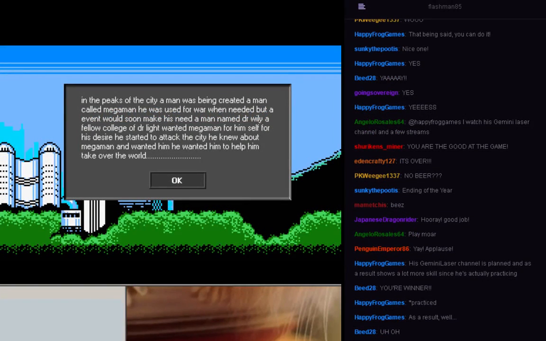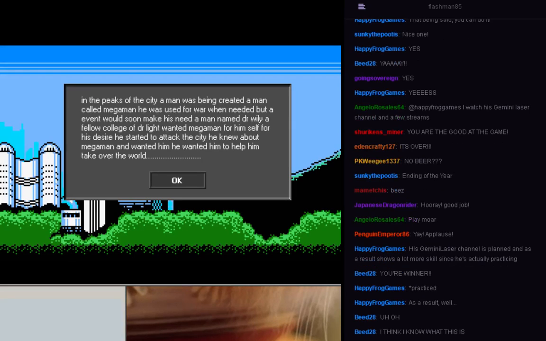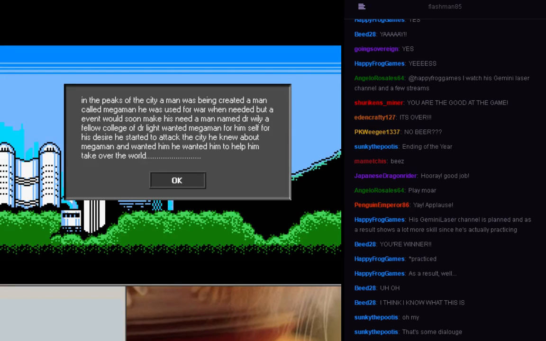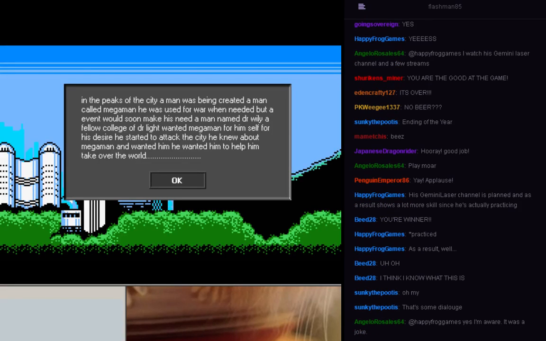In the peaks of the city, a man was being created by a man called Mega Man. He was used for war when he needed an event, would soon make the man named Dr. Wily, a fellow college of Dr. Light, wanted Mega Man for himself. For his desire, he started to attack the city. He knew about Mega Man and he wanted him to help him take over the world.